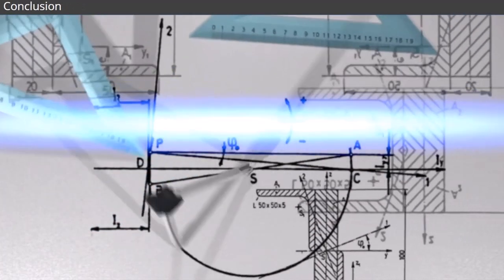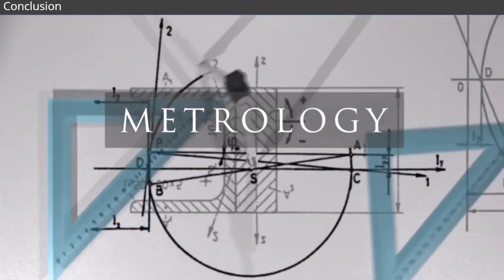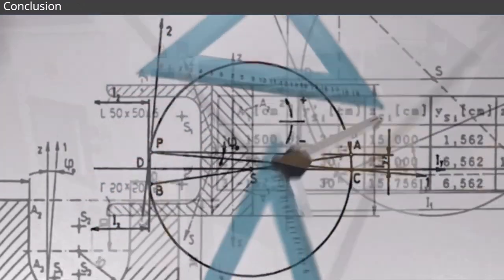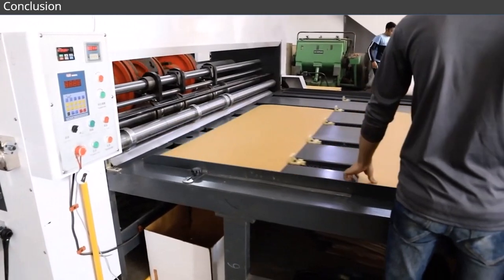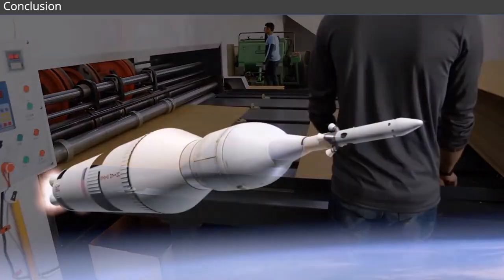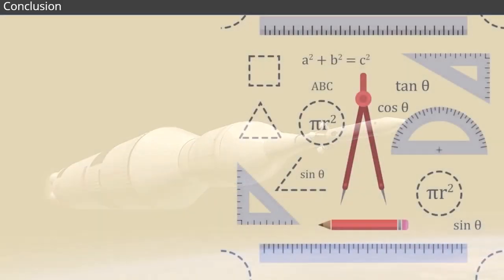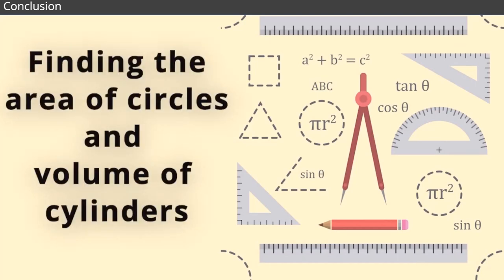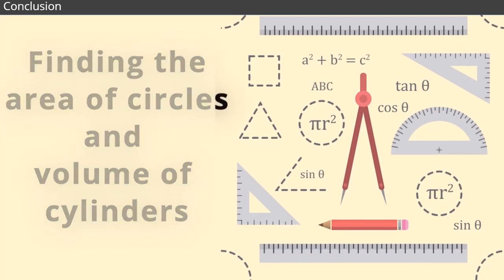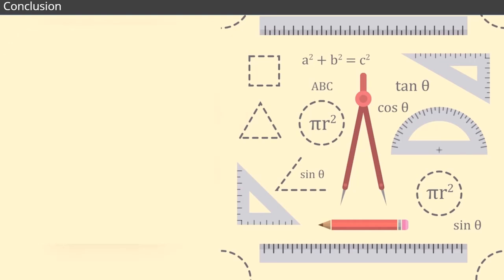In conclusion, metrology plays a vital role in modern manufacturing. Making sure your component parts are accurate ensure they fit and will work as components in bigger products. In this module, we explored how to find the area of circles and volume of cylinders. You've completed this metrology module, Area of Circles and Volume of Cylinders.